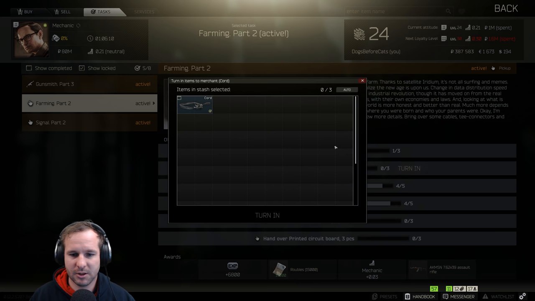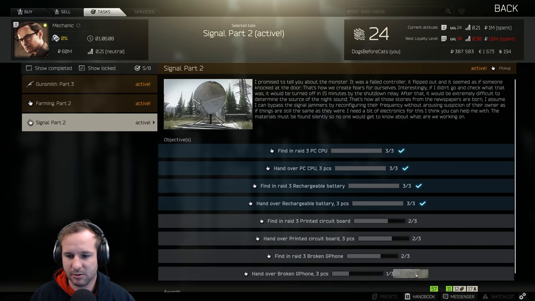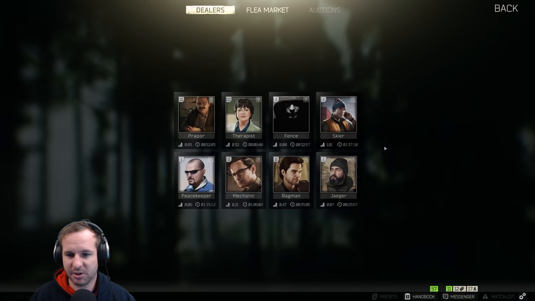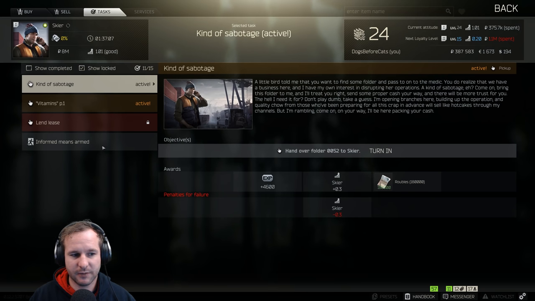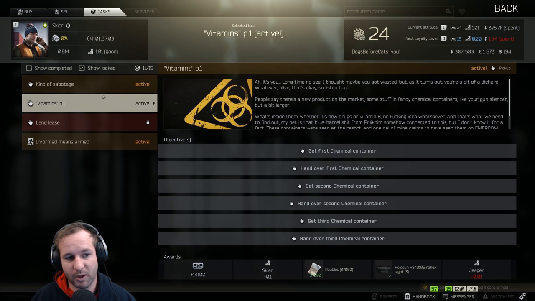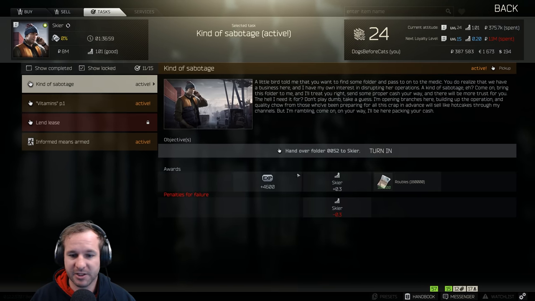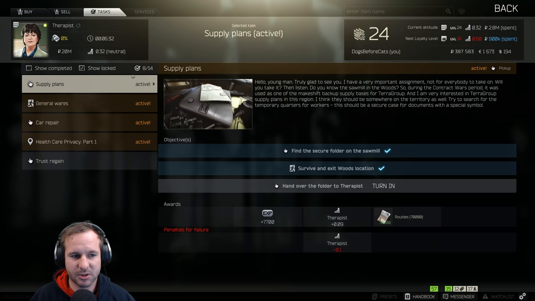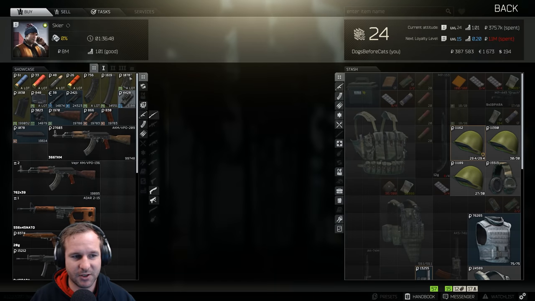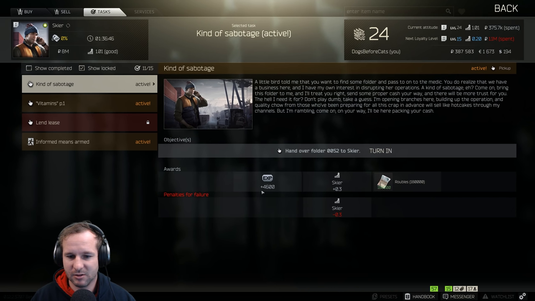Mechanic. Oh, we can hand in some stuff here, which is nice. Peacekeeper, we still need to go back to Customs for that. Form means armed. This is one of the other quests we could have done on Woods if we were up for it, but it was locked behind a level requirement. Now, this one, we could head to Skier for 180,000 rubles, or we can head to Therapist for 70,000 rubles, but 7,700 XP. So 7,700 XP versus 4,600.